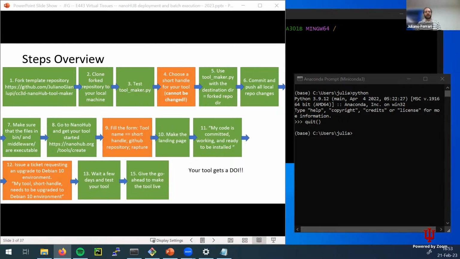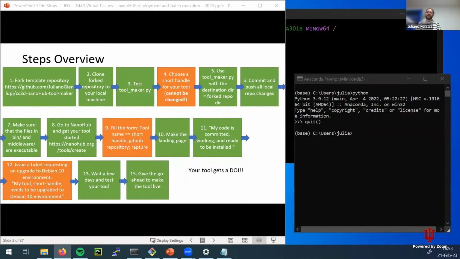And then we are going to go to nanoHUB and start that side of things with creating a new tool, filling in the nanoHUB form, and so on. Then some steps that I'm not going to go over in class because I've built too many dummy tools on nanoHUB, and since they get a DOI, they cannot be taken down.